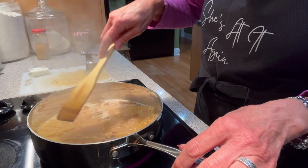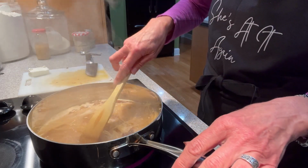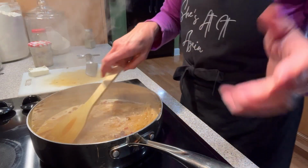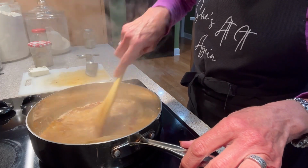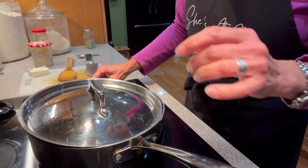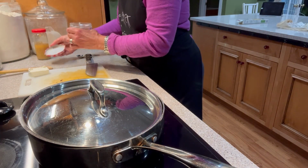Now, like I said, this original recipe does not say to add any kind of meat at all, but because I have just this small amount of chicken left, these are some really super tender chicken thighs that we shredded for the tamales, I'll go ahead and add that to it. I'm going to put the lid on this and let it cook for just a bit while I cut up my chicken.